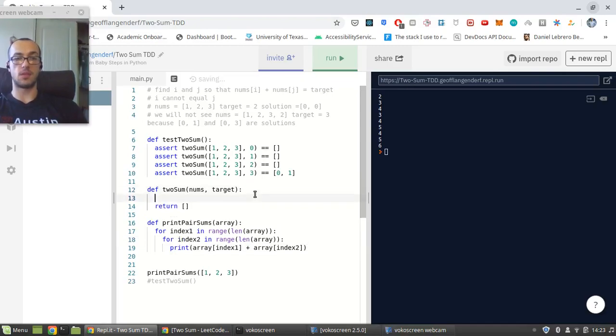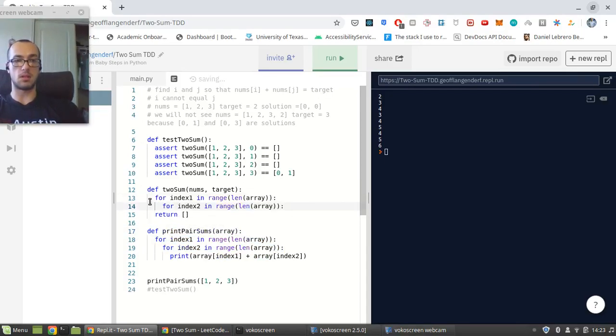Alright. Let's see how we can implement the same thing. So let's just copy and paste, and we're going to call this nums.